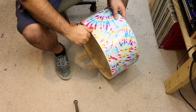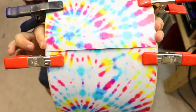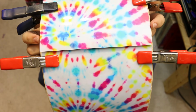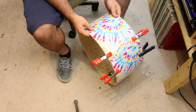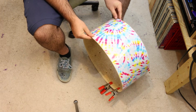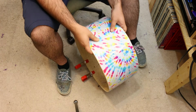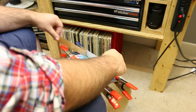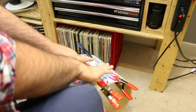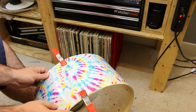So once everything was straight and lined up how I wanted it, I held the other end down with spring clamps. And where the two ends meet, you can see that along the edge of the wrap that they line up perfectly. I then ran my thumbs along the drum to make sure that there were no air pockets in the wrap and everything was nice and tight. And then it's just a matter of applying the tape. And I thought that last part was stressful.